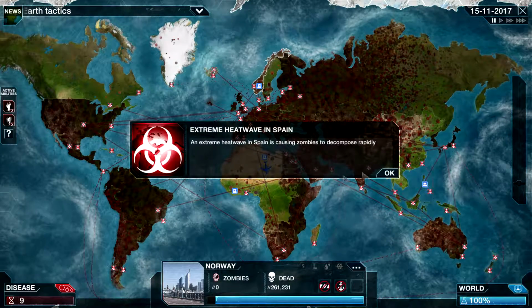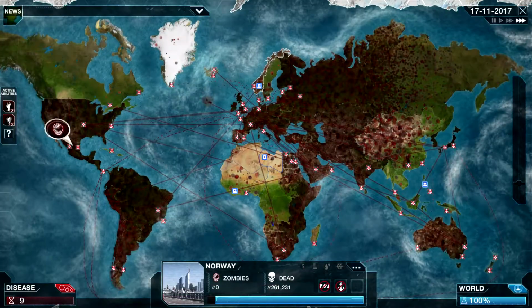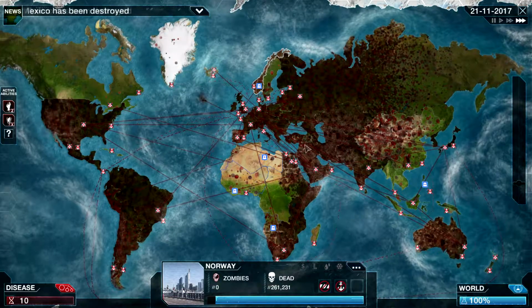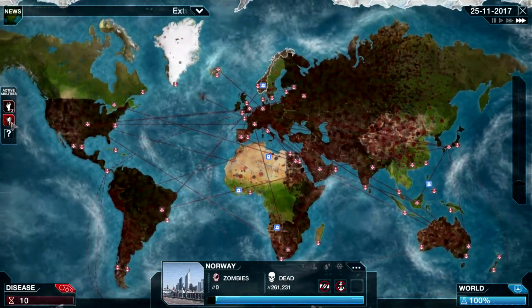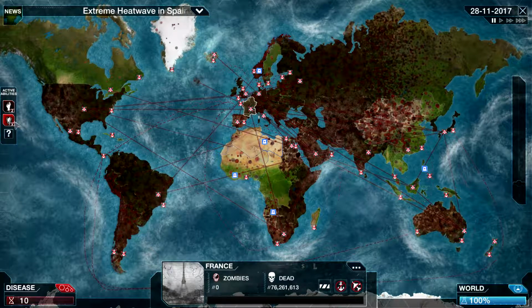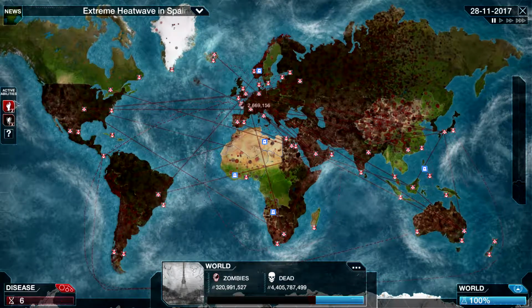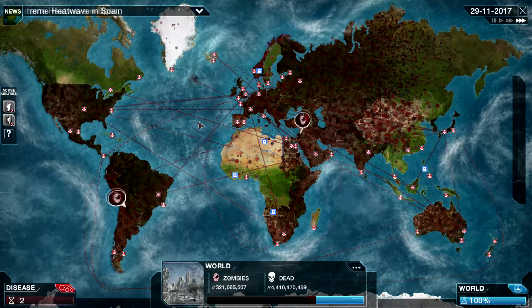Again, as it shows, the game has a lot of content because, as it turns out, every disease plays completely differently. I like that a lot. Alright. So we're gonna look for a place that has a lot of dead, but no zombies. Like France, for instance. Let's start raising zombies in France. There we go. There are 320 million zombies in the world now.